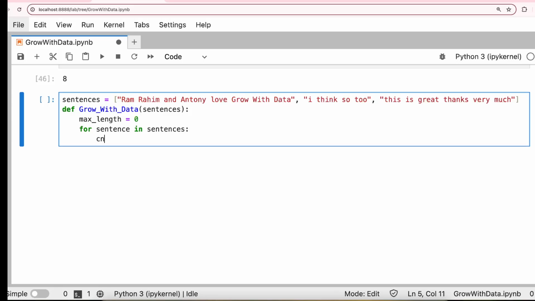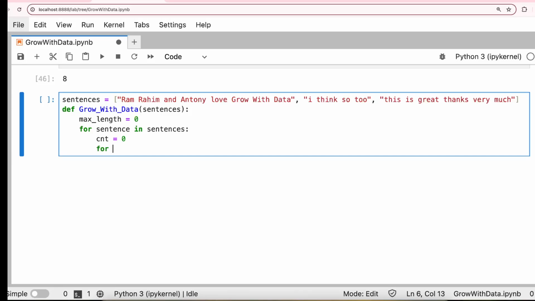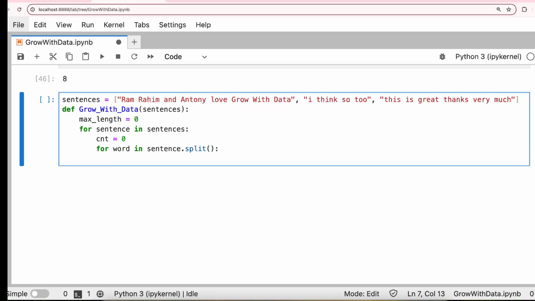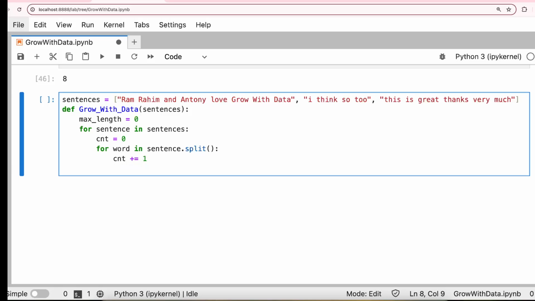Then I have another variable called count. For every sentence, it resets to 0. For word in the sentence dot split, which gives you an array, I say count equals count plus 1. So this will get the whole count.